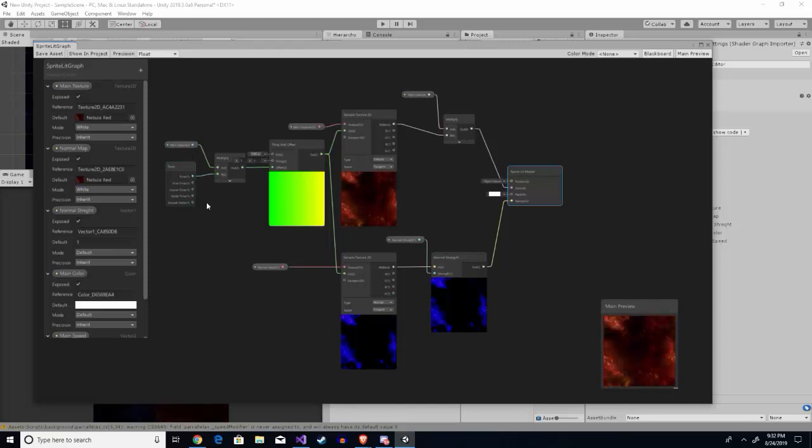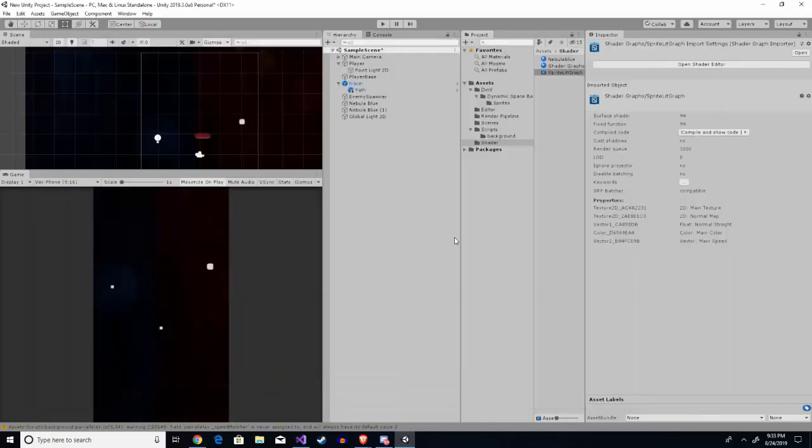It does allow for X, Y, I guess it would even do Z, probably even rotation because it's a vector 4, but currently it's only hooked up to control the X and the Y. And that's the shader.